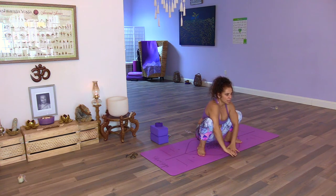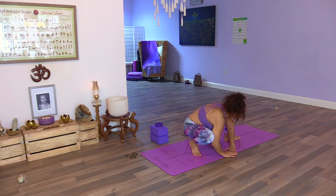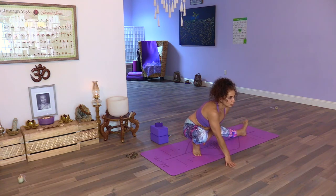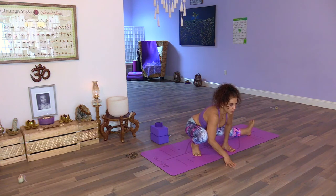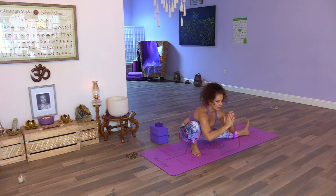Release, getting hands down, keeping right knee bent, extending left leg. So we make a seat on the heel if we don't get down, or we can try to get the heel down, getting hands in prayer. Modify as you need. If you need to place your knee down, do that.